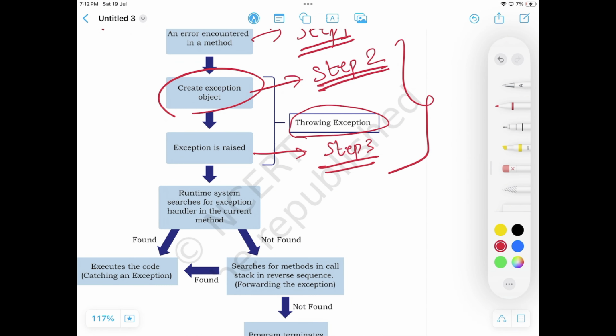In the next stage, which is our step 4, it is saying that the runtime system searches for an exception handler in the current method. So the runtime system searches the entire program for a block of code, known as an exception handler, that can handle the raised exception.